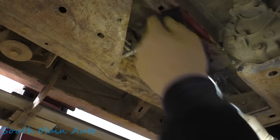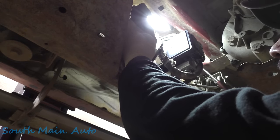We do need to make sure everything is high and dry up here. I haven't checked yet, we didn't see anything dripping. Usually if you have a leak, it's a big one. That all looks good. The two lines coming into it look good. All right, everybody's happy up here.